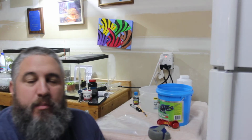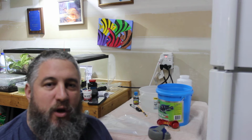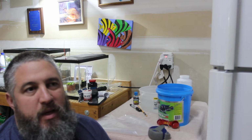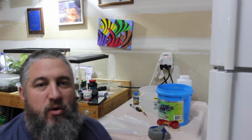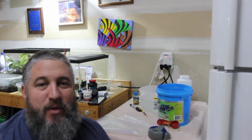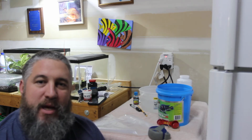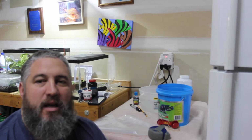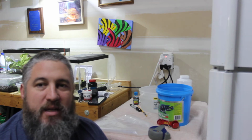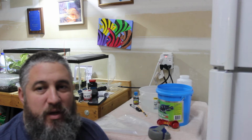A couple tips before I start bagging: you want to separate adult fish. They tend to beat up on each other if they're cichlids. If they're community fish, you probably get away with it. You just need to know what kind of fish you're bagging. I'm sure if you're bagging a fish for auction, it's something that's been in your collection or you've bred, so you have a pretty good idea if you can keep males and females in a confined space. Guppies are typically fine, platies, any of your livebearers are typically fine. Some killifish you'll definitely want to separate. A lot of cichlids you're definitely going to want to separate.